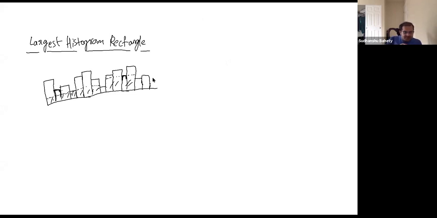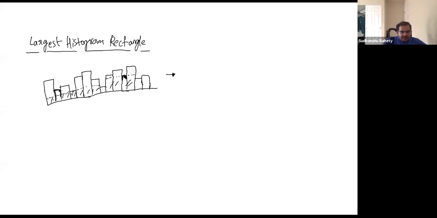So what is the problem now? In terms of the stack problem that we did, what are we trying to solve over here? The next smallest element, both to the left and to the right.